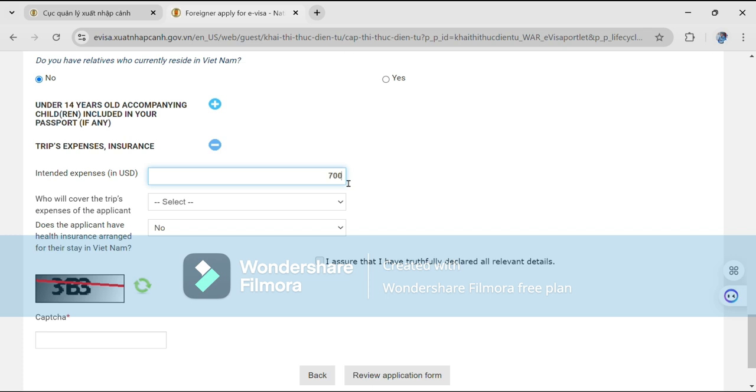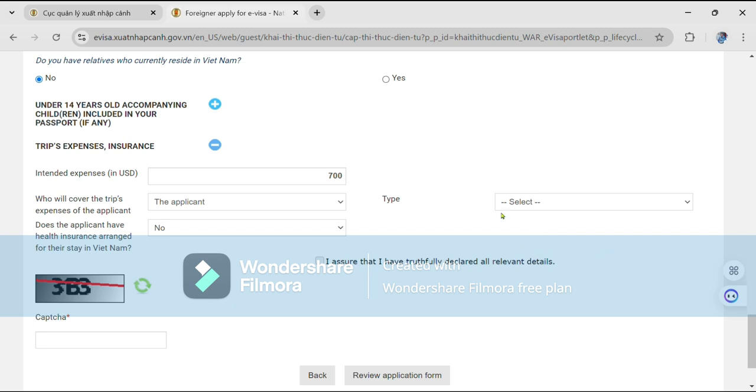Maybe someone is sponsoring your trip, your school, your business, your organization is sponsoring you for a holiday, so you can choose organization. But if it's yourself, you choose the applicant. Now type. So are you having it in cash or on credit card or on traveler's check, or it's in your bank account? So let's say I have it on me, cash.